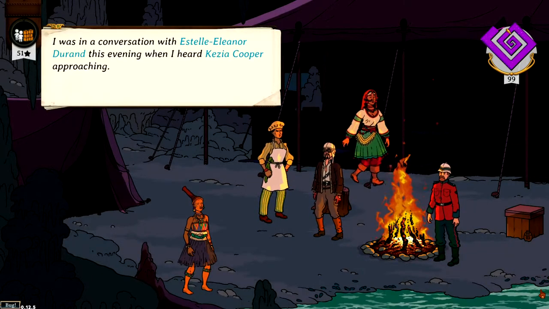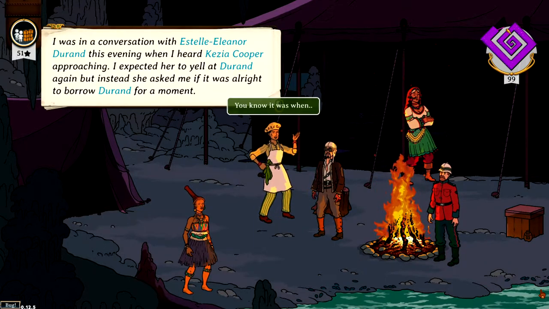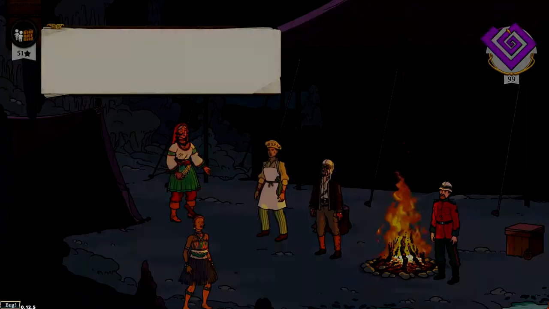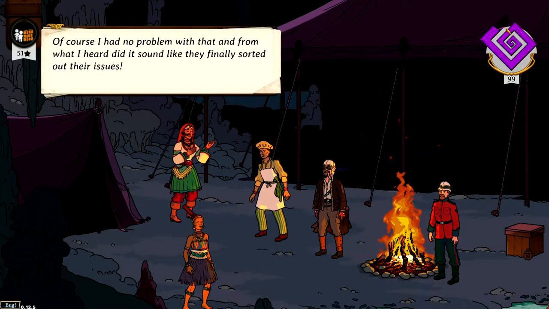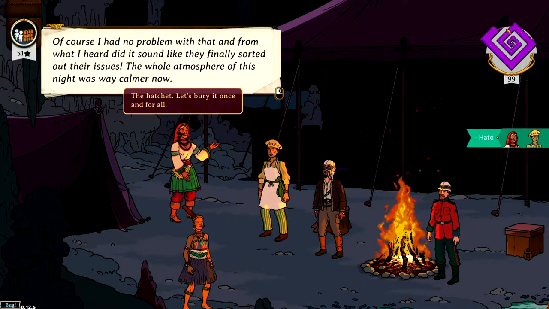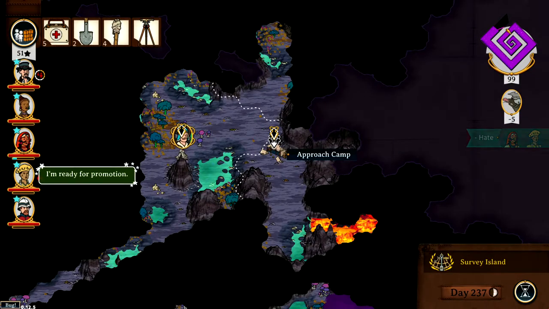Rest! I was in a conversation with Estelle Eleanor Durand this evening when I heard Kezia Cooper approaching. I expected her to yell at Durand again, but instead she asked me if it was all right to borrow Durand for a moment. Of course, I had no problem with that, and from what I heard, it sounded like they finally sorted out their issues. The whole atmosphere of this night was way calmer now. Awesome. That's all we need.